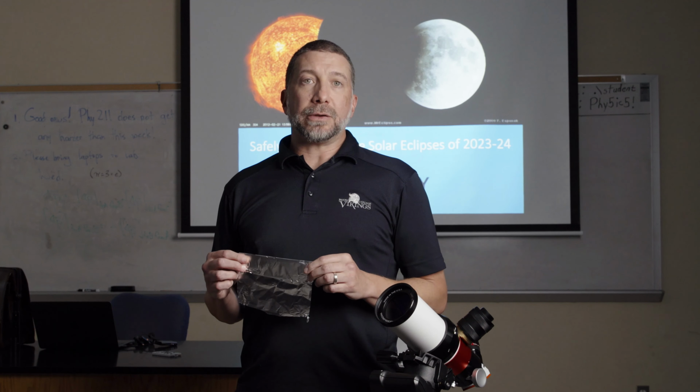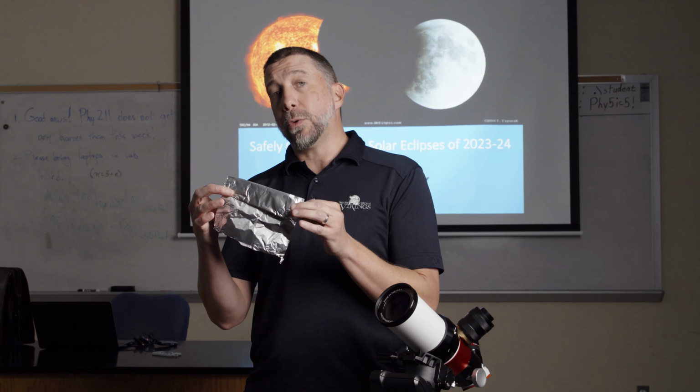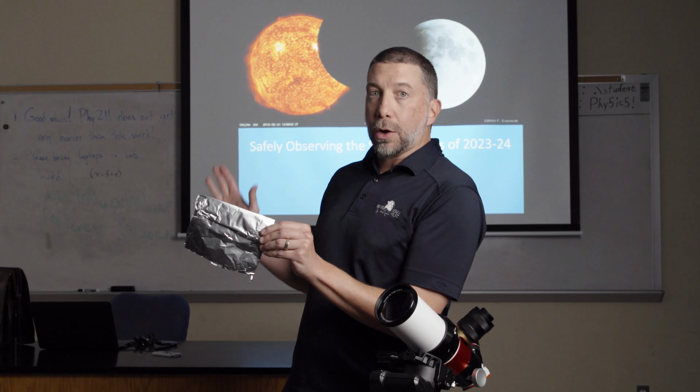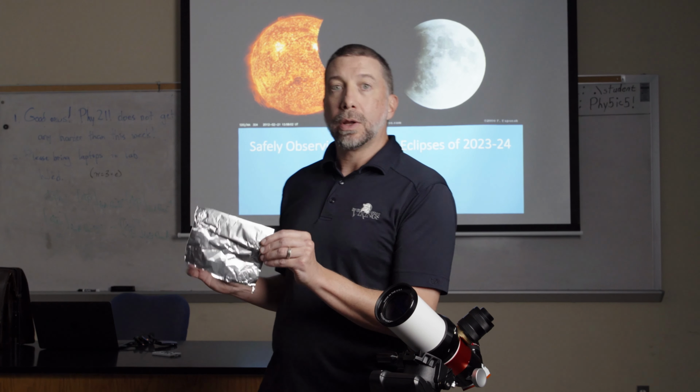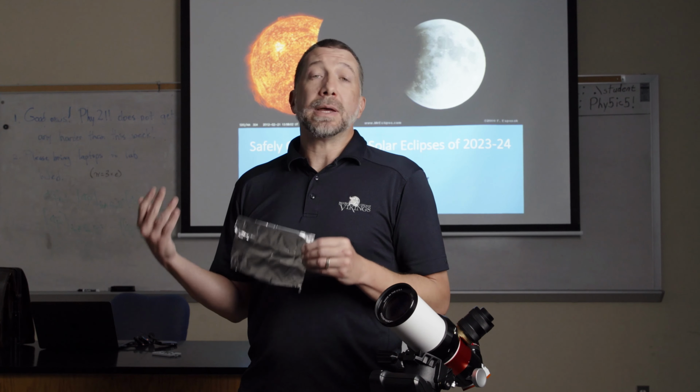If you don't have any of these instruments, you can make a pinhole camera yourself at home. Simply punch a tiny hole in a material that blocks sunlight. Aluminum foil works really well. And the sunlight passing through that hole will form an image of the sun on a screen placed behind the pinhole. You can even use a colander held over a white piece of paper to form lots of tiny images of the sun passing through each hole in the colander. This is an easy, cheap, and safe way of viewing a solar eclipse.